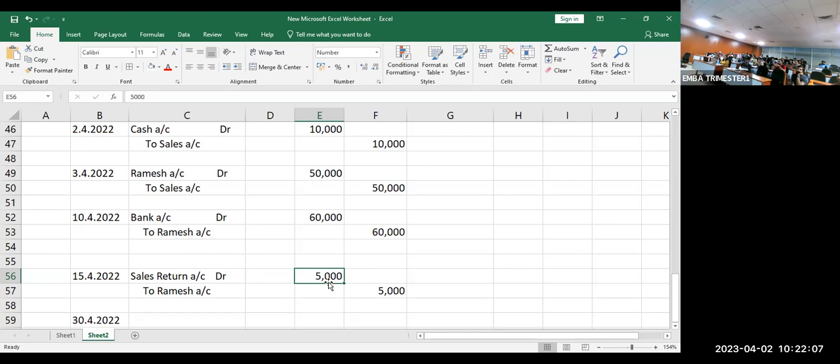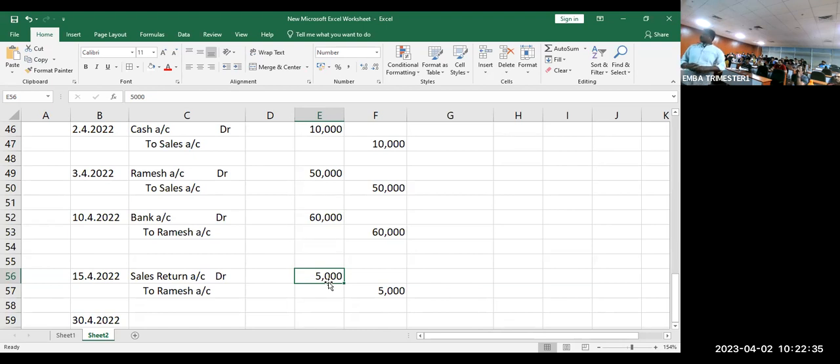Okay. When that situation will arise: if you sold goods on cash, you collected money from the customer, and he is coming after 2 days. Sir, this good is not up to the mark. Please take it back. That time, the situation of giving back the cash arises. But normally, business people will not give the cash. What will they do? Okay, no problem. Give your goods back, take another. All goods are yours. Go and select whichever you want. That's what people will do.